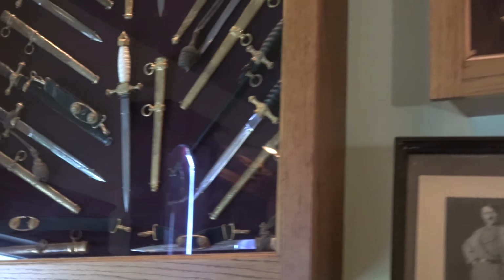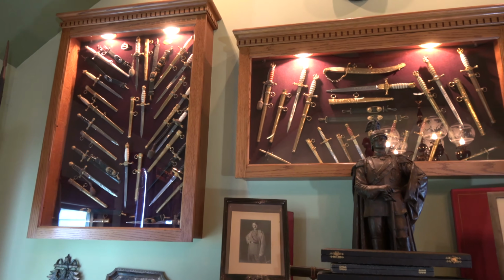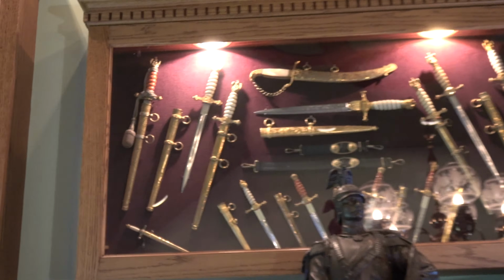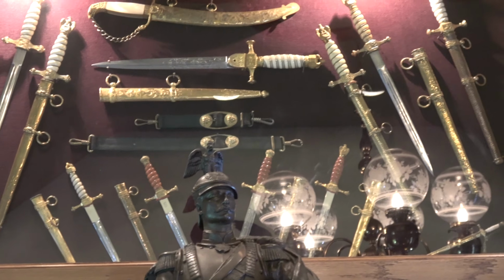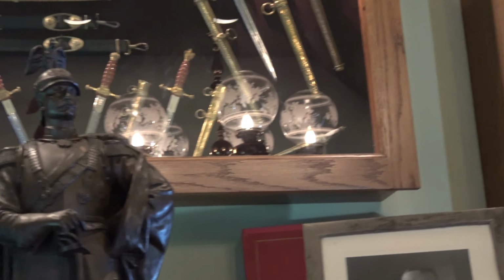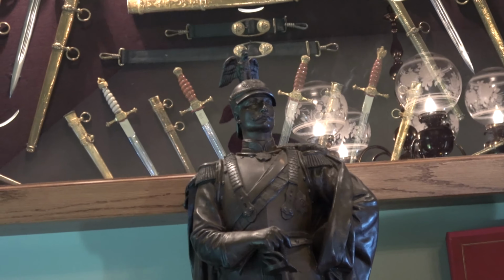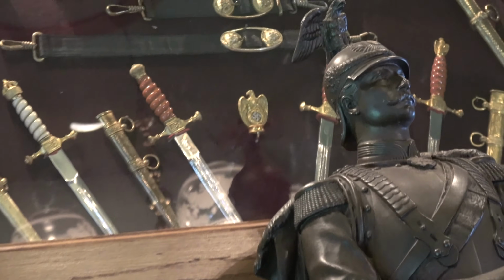In the case on the left here, it's mostly the imperial time from the 1860s to about 1918, and in the center cabinet there are some Third Reich daggers. Also mixed in the center is a very beautiful heavy dagger with a Damascus blade, and at the bottom are four miniatures with a naval honor pommel in the middle. I have a bust of the Kaiser in front of things just to set it off.